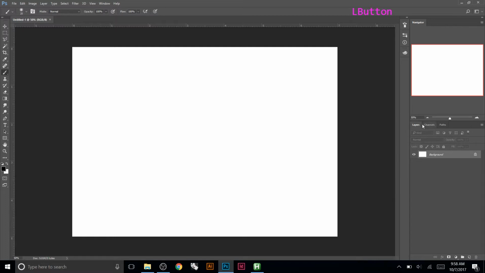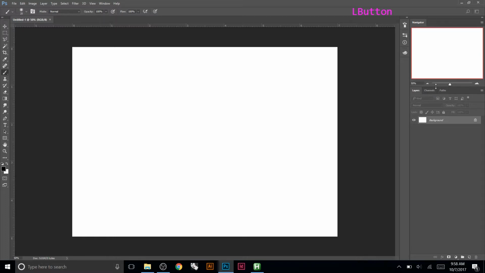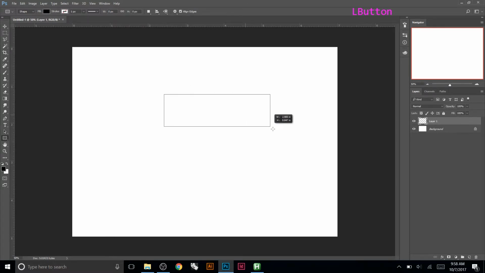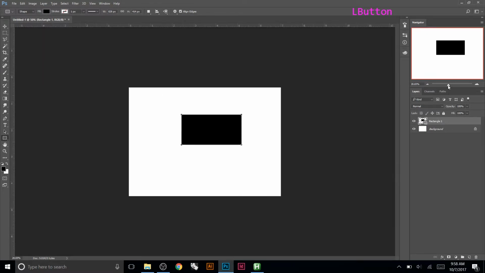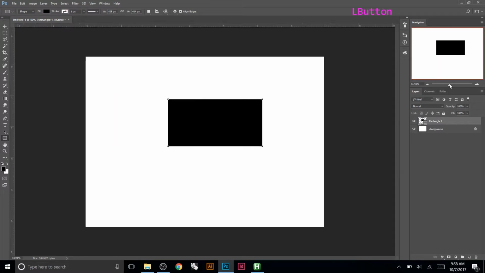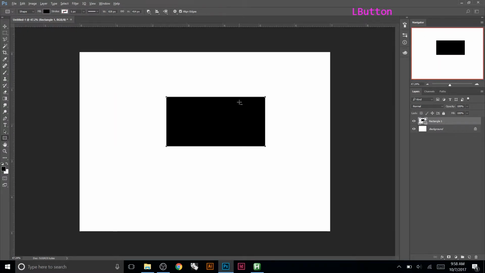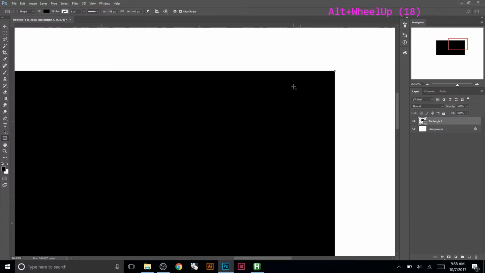I like to make my workspace, I like the navigator. This will show you basically what your drawing looks like. So let's say I just draw a shape. Let's make a new layer. So I'm going to draw this shape. The navigator can be used to zoom in and out, but typically I just use it to have another point of view. If I'm zoomed in really close, I can still see the big picture of what my drawing is looking like. I think that's pretty helpful. It's like taking a step back and looking at your work without having to move.